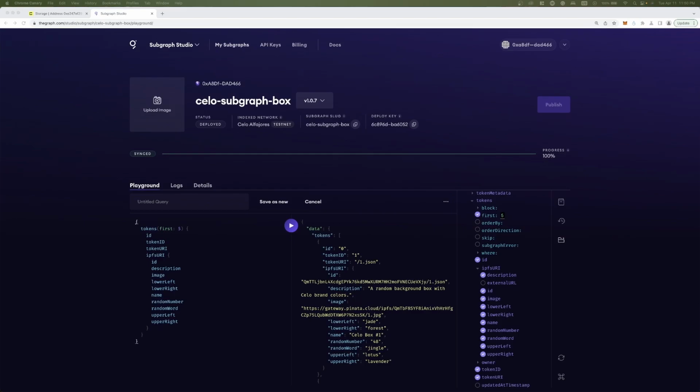Do you want to share any final words for developers building on Celo and how they can ask further questions? Yeah, sure. I love Celo, such a great chain. It's one of those ecosystems where you really feel that they are here for the values. So I'm more than happy to work with whoever wants to build on top of Celo Alfajores. Feel free to come to the Graph Discord. We have people there happy to help. And yeah, can't wait to see what you're building.